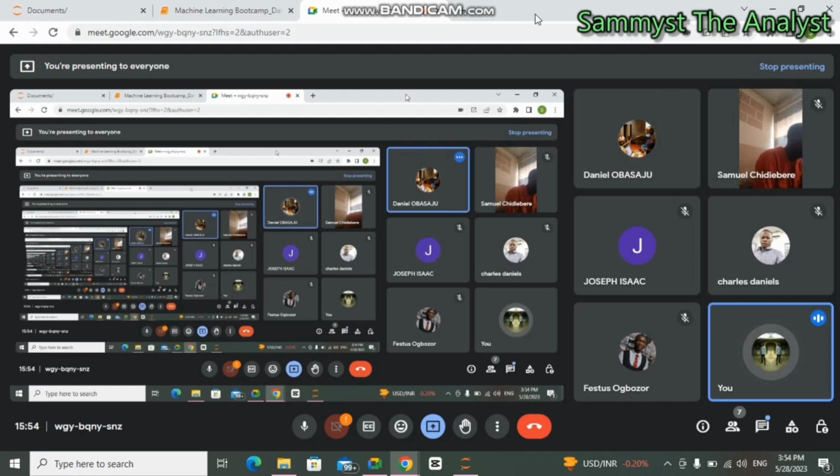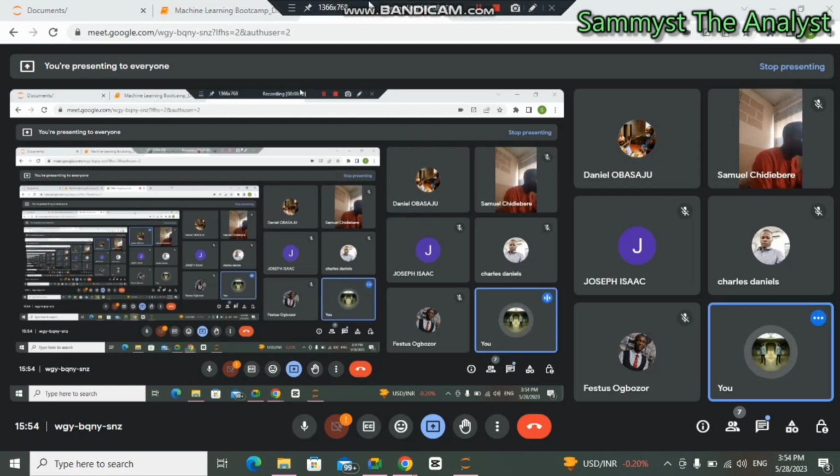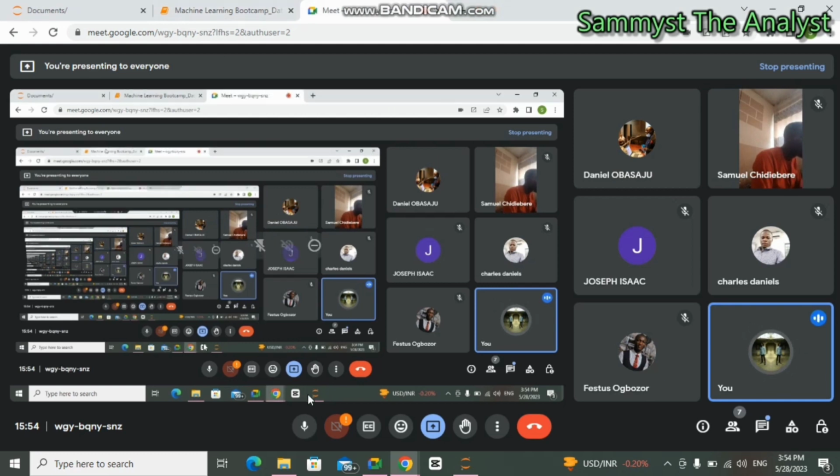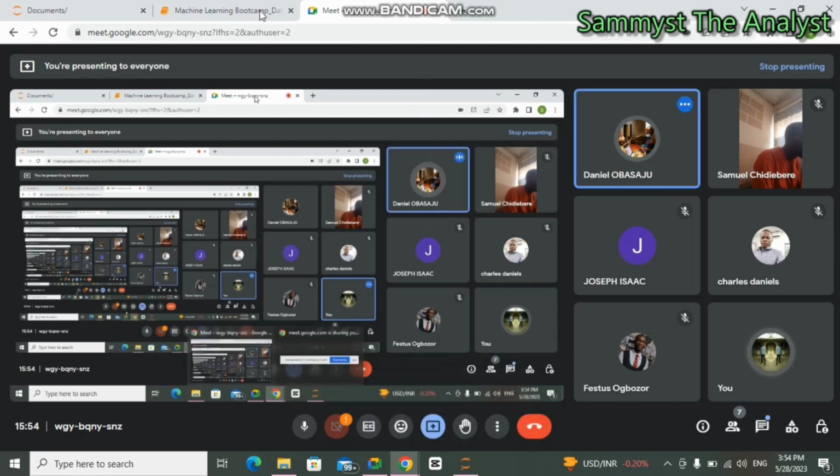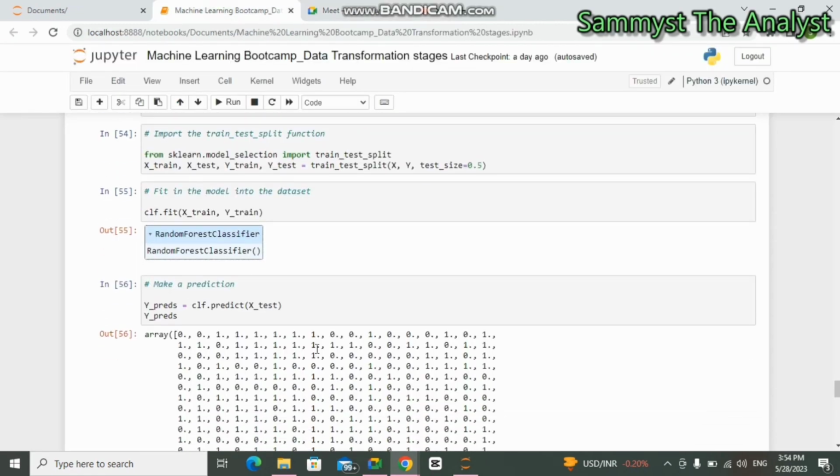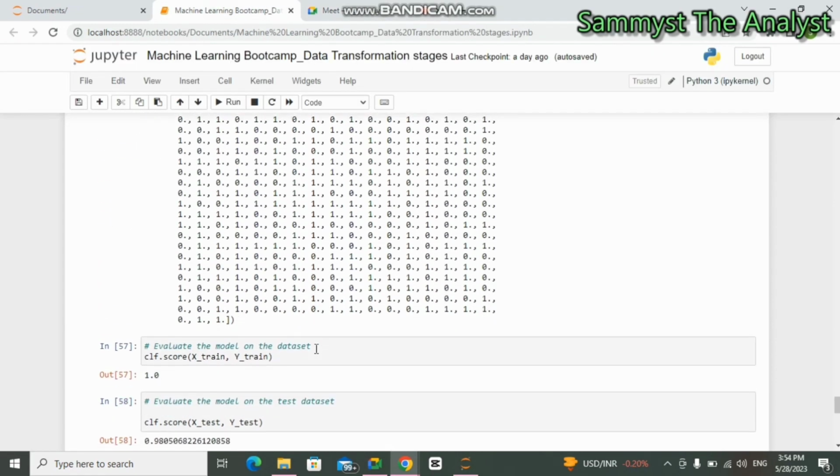Okay, yes. The thing is, you have to launch it into a website. It is not something that you can actually do on the Jupyter notebook.